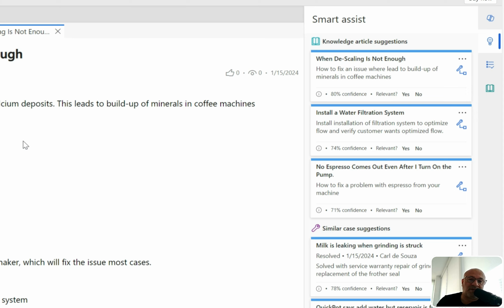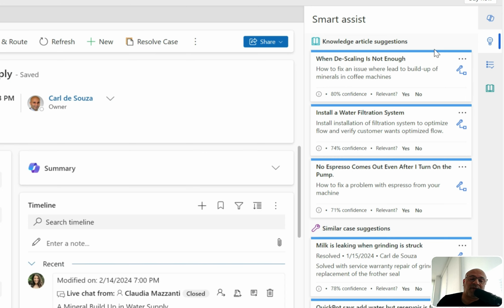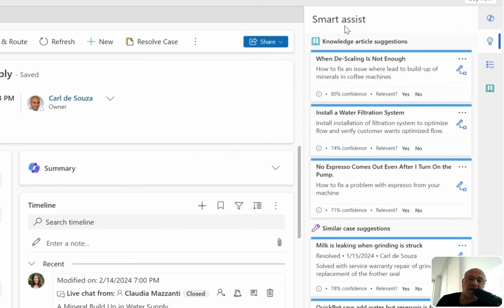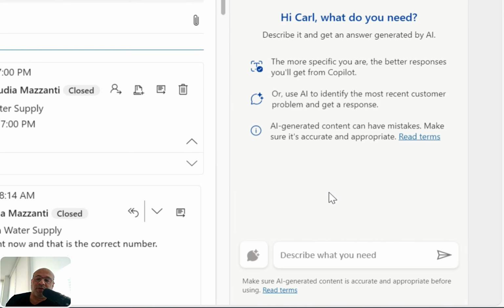And what Copilot does is Copilot is pointing to these articles already. So we can just ask questions of Copilot and it's going to help us automatically to derive those answers, okay? I don't know what's the future of Smart Assist, but Smart Assist has been great for a long time in many use cases, and now really the AI is a level above that, so agents don't have to go through all of the knowledge articles to gather that information, and they could still do that if they just wanted to verify things. So that's the Smart Assist, and let's hop back over to Copilot here.